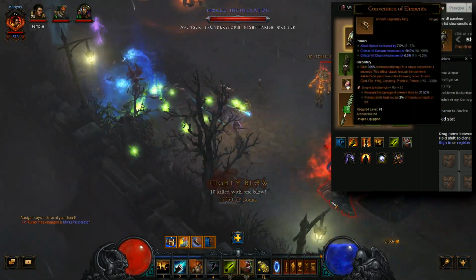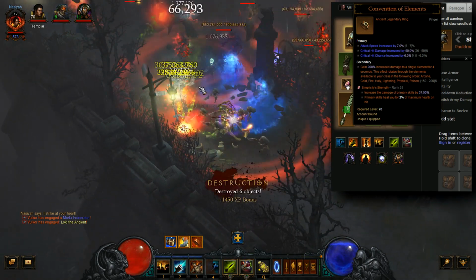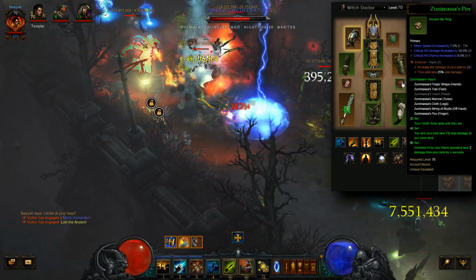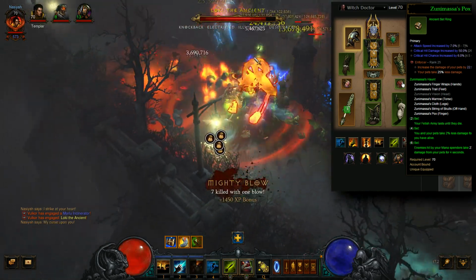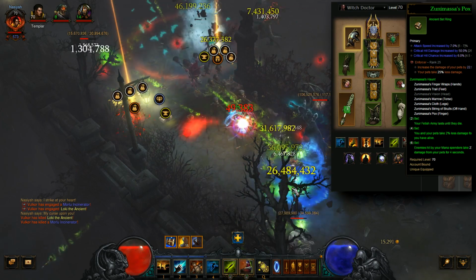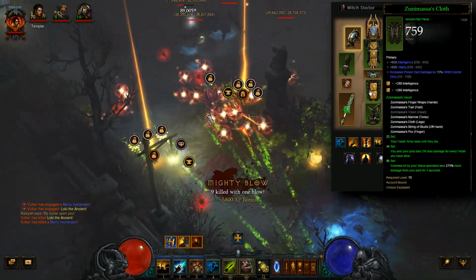For your rings, you want a Convention of Elements. Ideal stats, attack speed, crit damage, crit chance. As for your other ring, if you're using the Aughild set, then you'll be using a Ring of Royal Grandeur here. Otherwise, Zunimassa's Pox. Ideal stats, attack speed, crit damage, crit chance. For your pants, you need Zuni's, intelligence, vitality, poison dart damage.